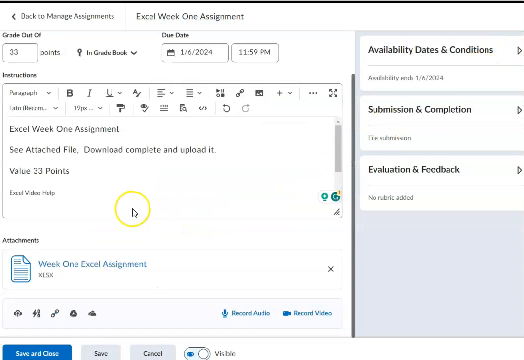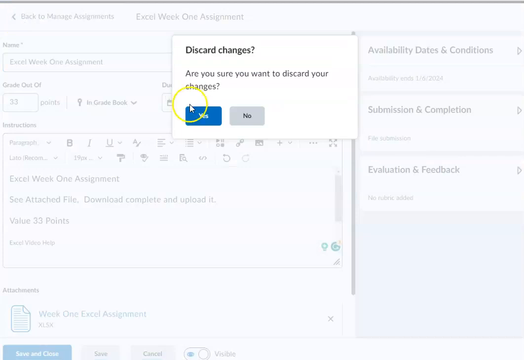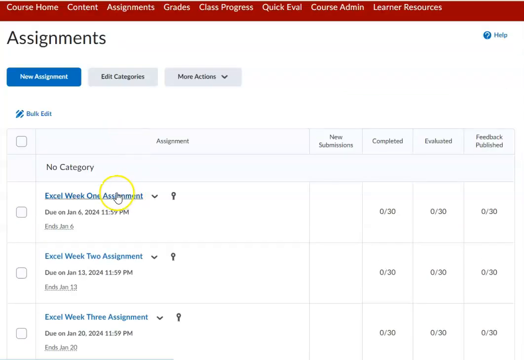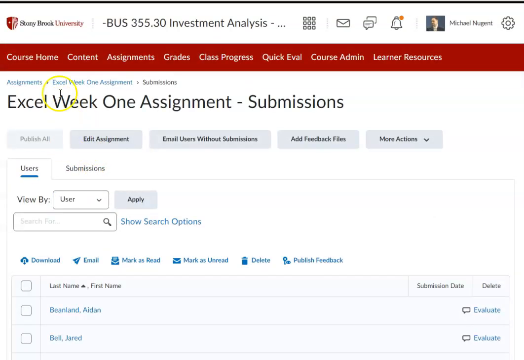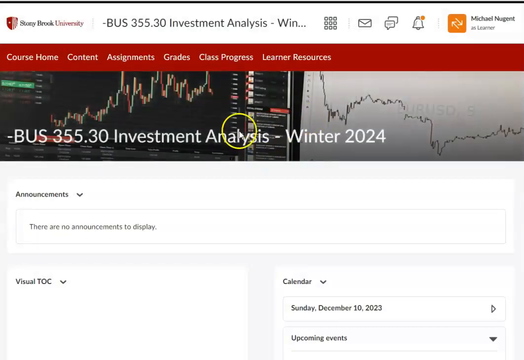Once you're done with the assignment, let me switch to student view so I can show you what the assignment looks like as a student.